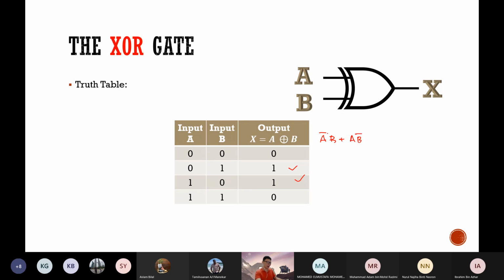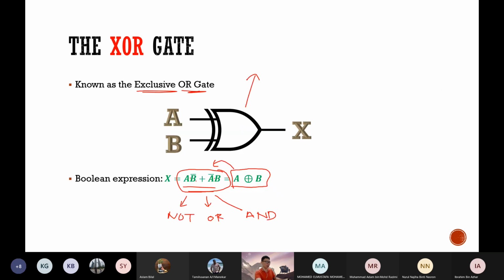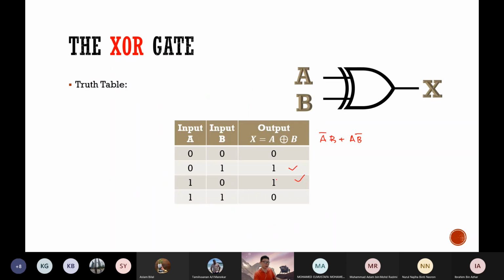Okay, remember what we saw here? A, B bar plus A bar B. So you can do that as well over here. So we can see that the output over here is A bar. You can do A bar, which is 1. And then, okay, you can compute this output column by using the values over here, right? So we have over here A bar, which is 1.